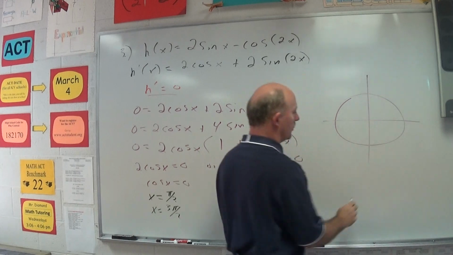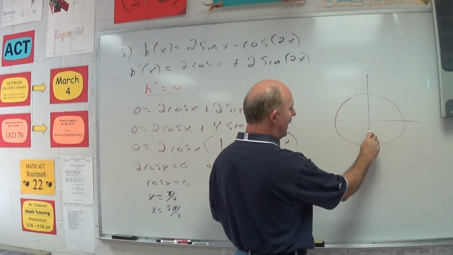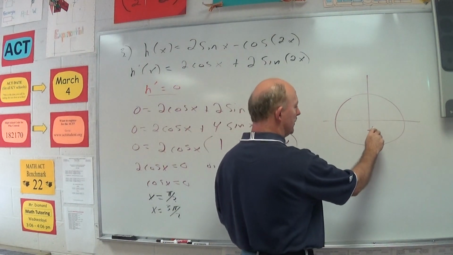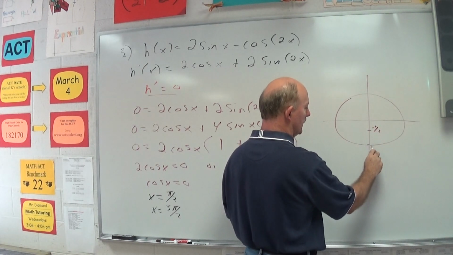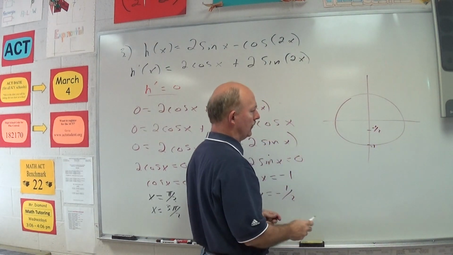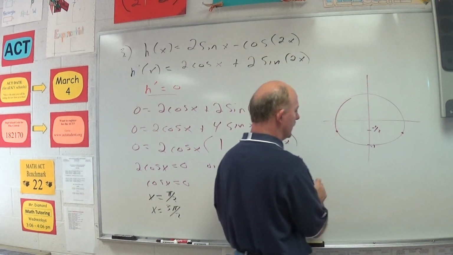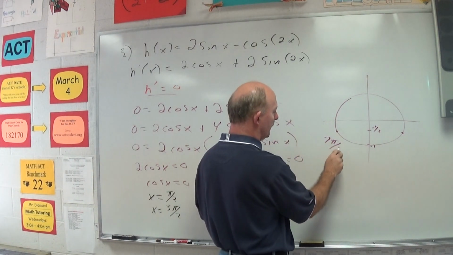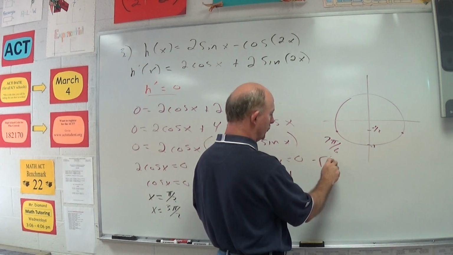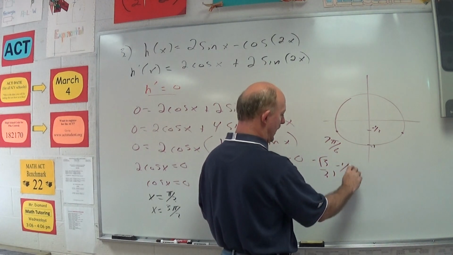Okay, let me go and sketch our unit circle up here. The y value, sine is y, so the y value would be negative 1/2 here. Okay, this is negative 1. All right, so that would put one point here, and one point over here. Now this point here would be 7 pi over 6. Now that'll be the negative square root of 3 over 2 and negative 1/2.